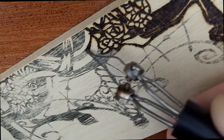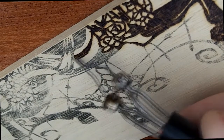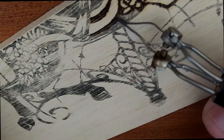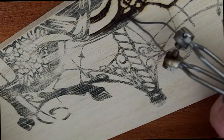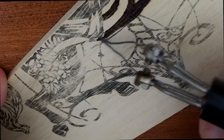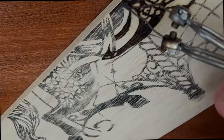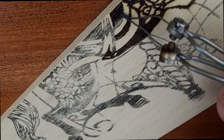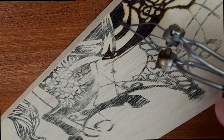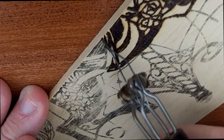For this piece I was using a spear point tip, and as you can see I've sped it up quite a lot because I was moving quite slowly and working carefully. I am doing very little shading on this piece because, as with paper cuts — where the paper is either there or it isn't — I wanted to keep that feel with the pyrography and have the burns either be there or not be there; a very monotone black and white style. I'm using the spear point tip in the Peter Charles machine. A lot of the fine edges are done with the sharp edge of the spear point tip, and then I'm using the broad edge or main body of the tip for shading.